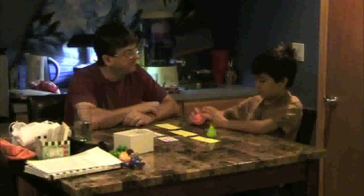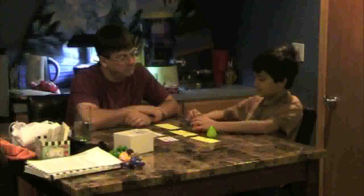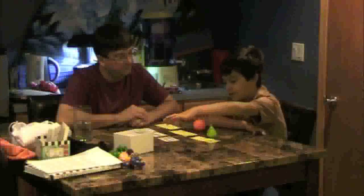Can you tell me about this one? Orange. It is an orange. So that's what it is. Yeah. How about these things? Orange. The color is orange too.